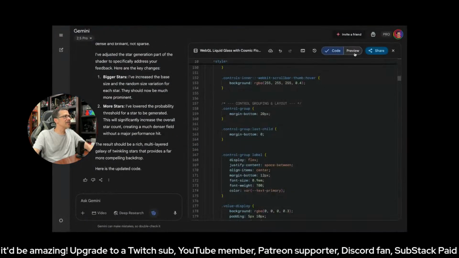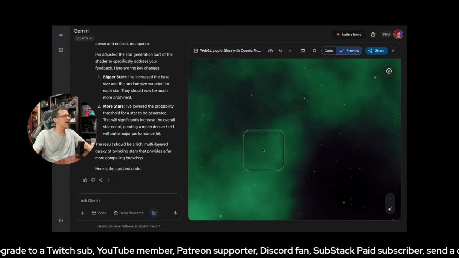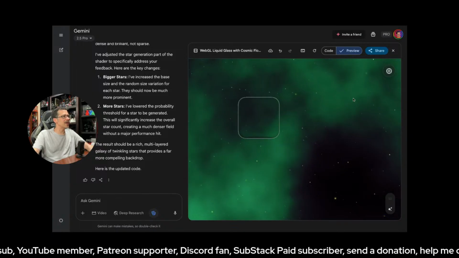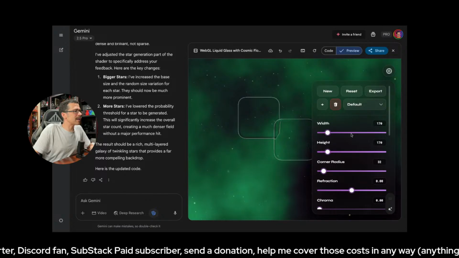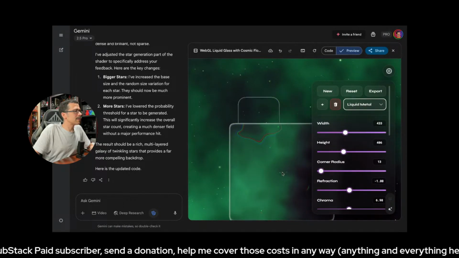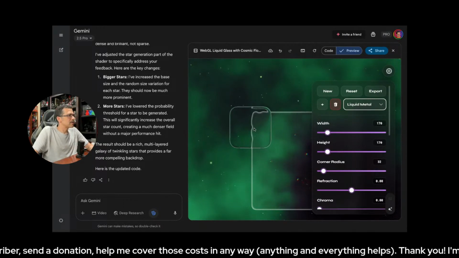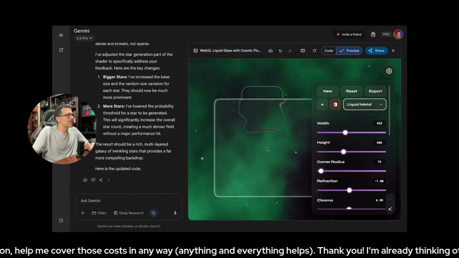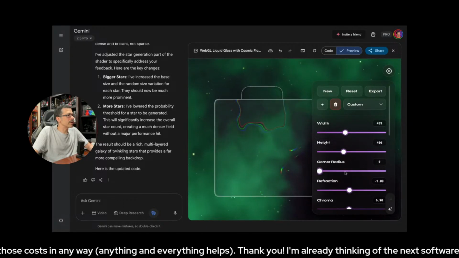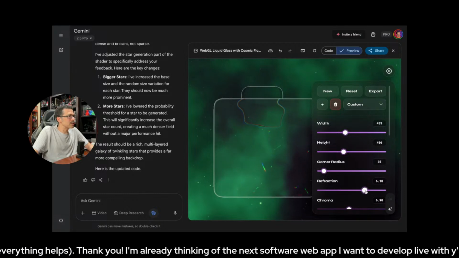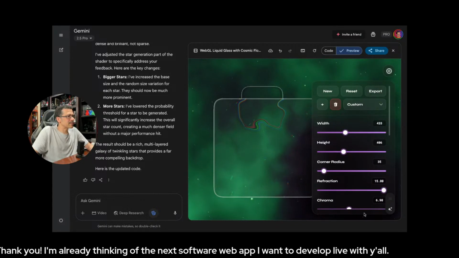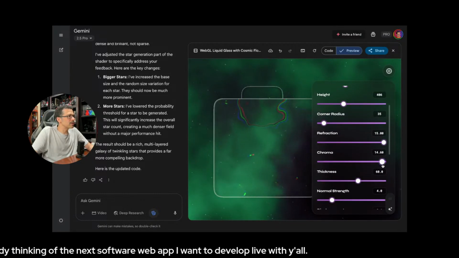Okay, back here. Let's see how we're doing. Oh, yeah, this is much better. There we go. That's what I'm talking about. They do look like fireflies, but I'll take it. Effects work. Let me make sure. Corner radius works. Refraction. Yep, that has an impact. Chroma.